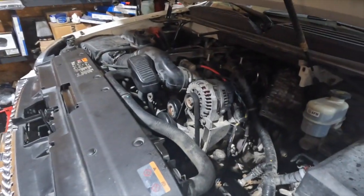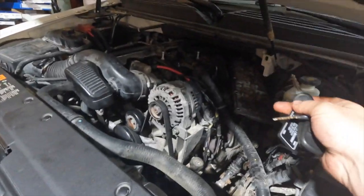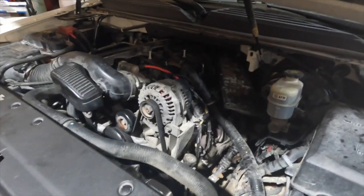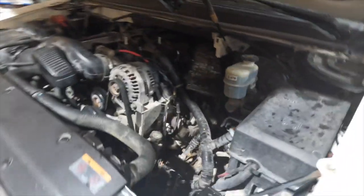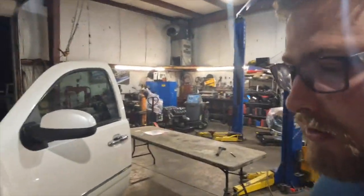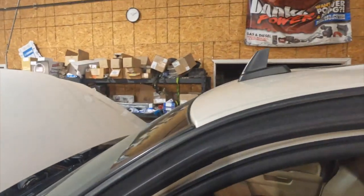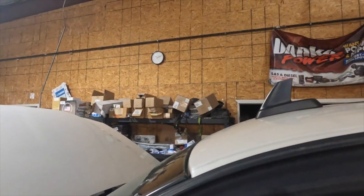Everything is back in. I had to plug in the VLOM just so it doesn't go into four-cylinder mode — it'll run but doesn't run well. Started it already; going to see what it does with that plugged in. It is now 10 o'clock, so six to ten — you can put two heads on an LS in about four hours; I spent about an hour doing fluids and stuff.